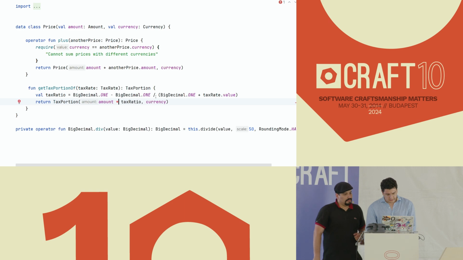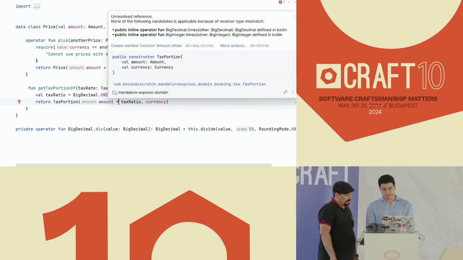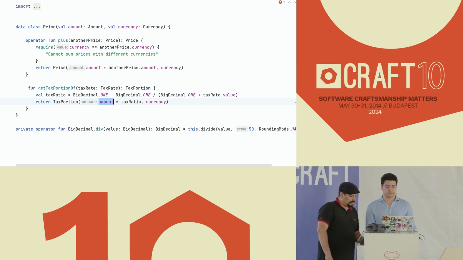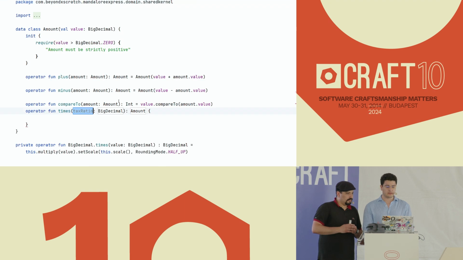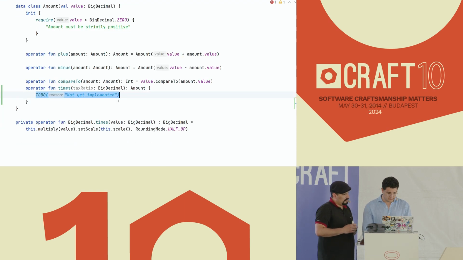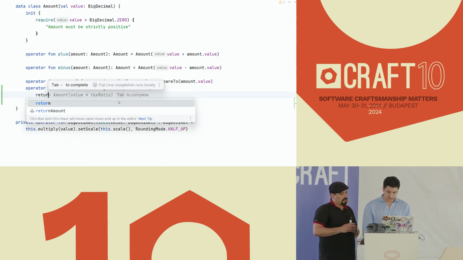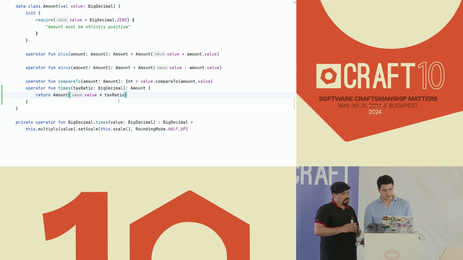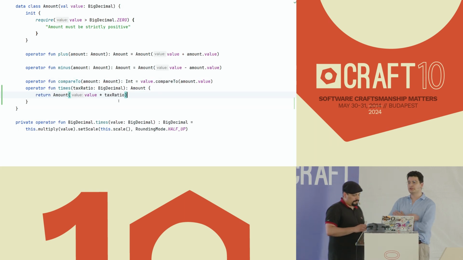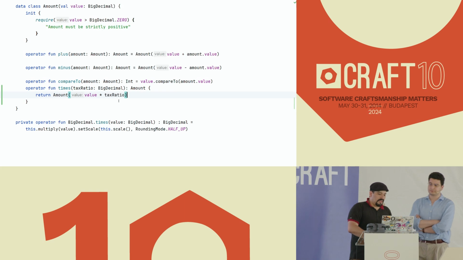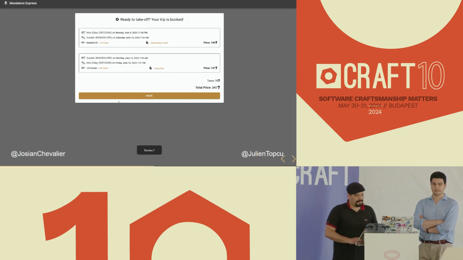Yeah, it's not the only thing you have here. Look, you also have a big compilation error. This droid is absolutely useless. It tried to multiply a value object with a big decimal. It just doesn't work. If you want to do this, C-3PO, at least create the function times. It's pretty easy. In this case, you just have to return the amount, the value multiplied by the tax ratio. So just send that to production, but I'm pretty sure it doesn't understand what we do. Yeah. Let me supervise a bit his learning because he doesn't understand.